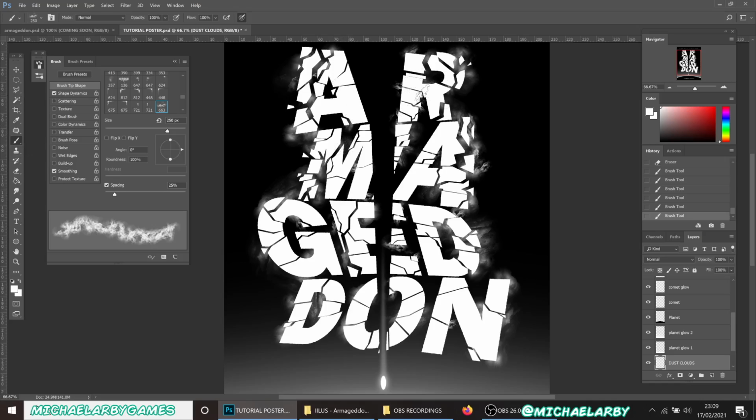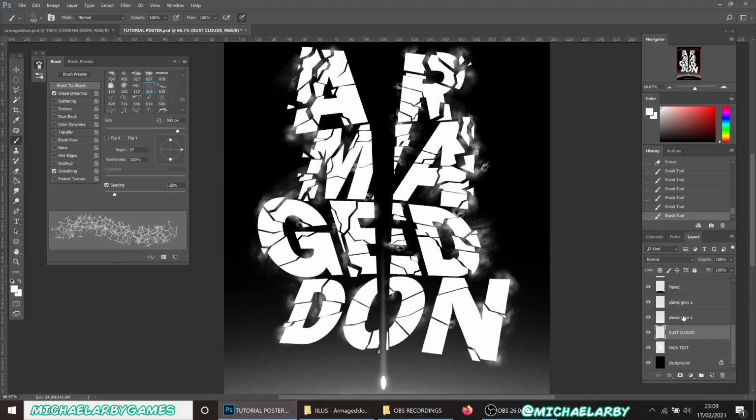I want to add some smaller, finer cracks. So that was the other brush set that we had there, the crack brushes. And let me see, we go brush tip shape. I should have those cracks in here. Yes, I do. So these ones are like a lot of finer kind of cracks, like this. But we're going to deploy these slightly differently.